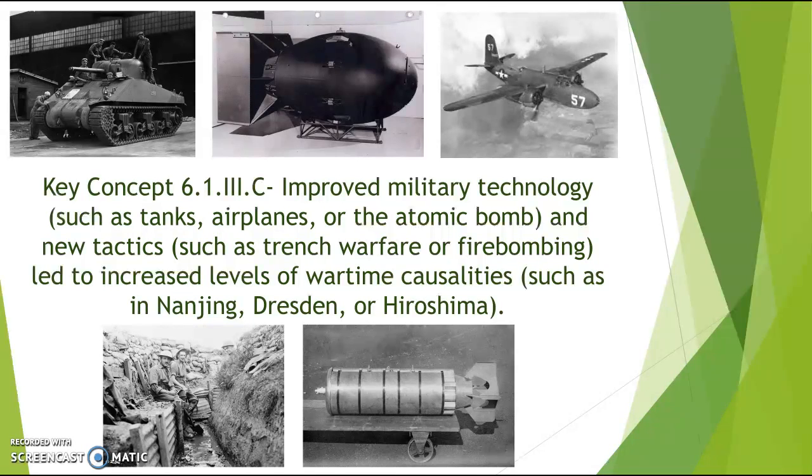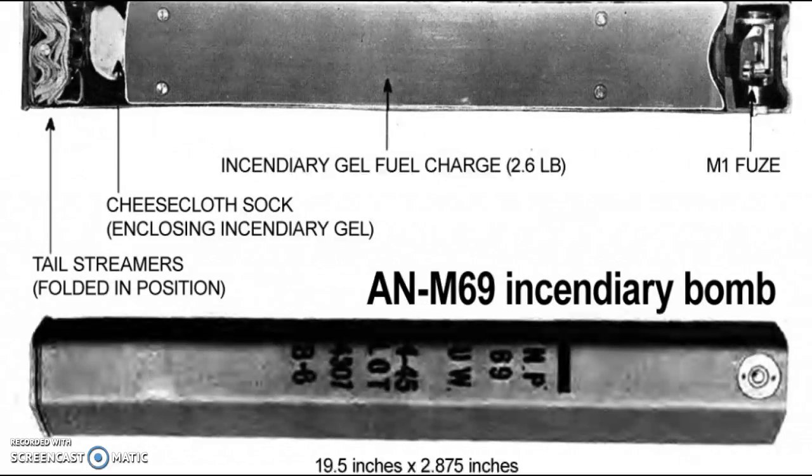No individual created the firebomb; rather, it was the product of cooperation among several organizations. There are many varying types of incendiary bombs, but the one to focus on is the M69 bomb, which like most firebombs was created specifically to target civilian houses in urban areas. The most common cluster would hold 38 individual M69s and would release them 5,000 feet above the target. Firebombs are composed of a gelatin-based fuel source such as gasoline or kerosene surrounding the explosive material, and when these bombs exploded the resulting fire completely destroyed everything around it.